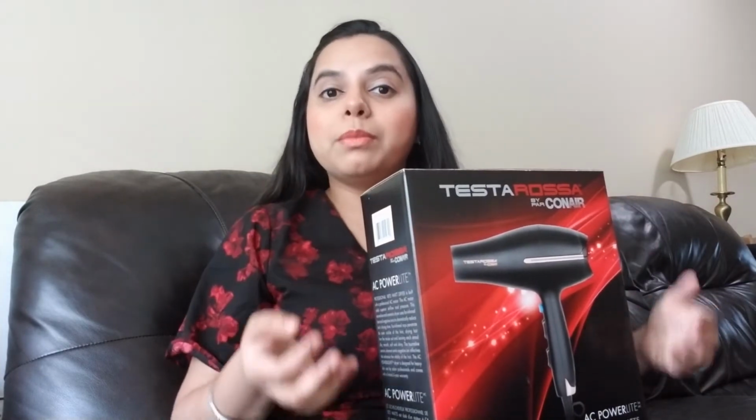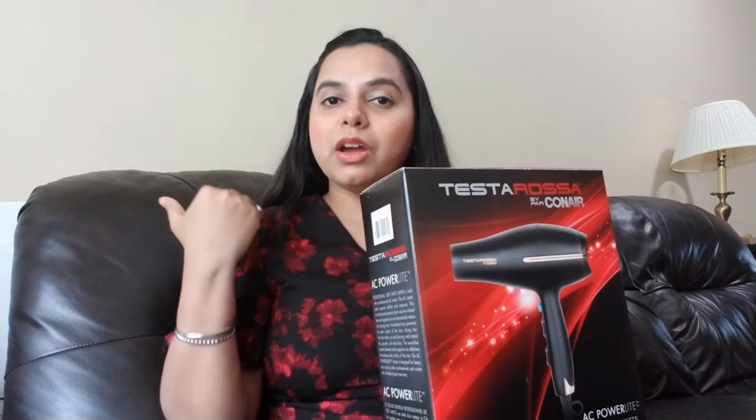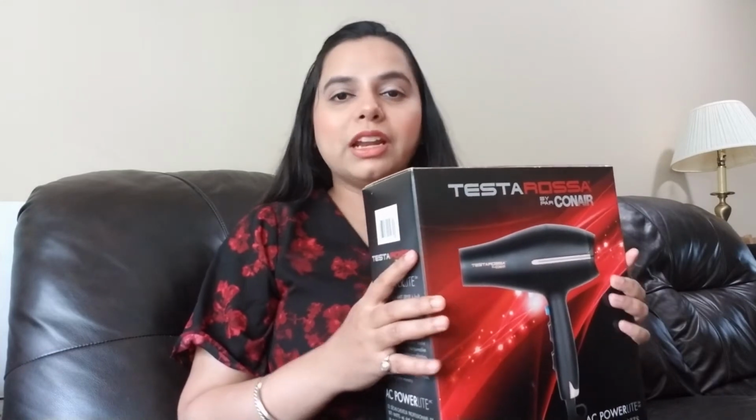So make sure you use it to dry, or you can take the help of your husband or whoever is there to take care of you, and just lie down on the bed and dry it for 2 to 3 minutes. And yes, it's completely safe to use and it won't hurt also. I think it took me around 15 to 20 days for my stitches to heal completely, and that was really good. So yes, this is one tip.